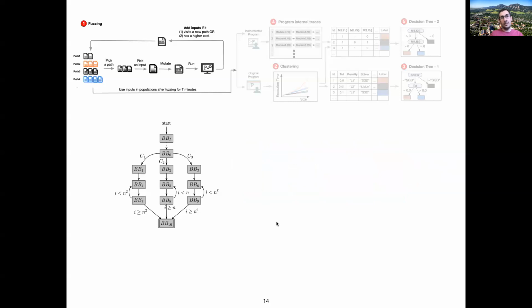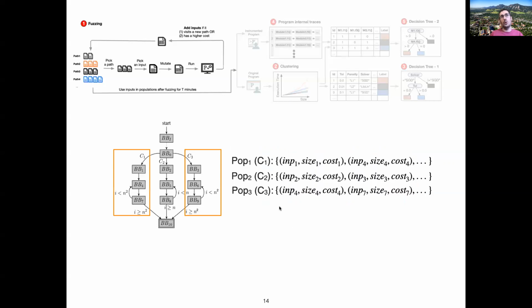The second difference is for a group of populations. In this control flow graph, an input satisfying condition C1 and an input satisfying condition C3 are in different paths and different populations, but they have the same class of complexity. They are in the same group of the population. So in this simple control flow graph, we may have three populations, but we put population 1 and population 3 in the same group, and we use this information to focus on a few groups of populations with significantly different performance, as opposed to all possible populations. Many of those may have similar performance characteristics.